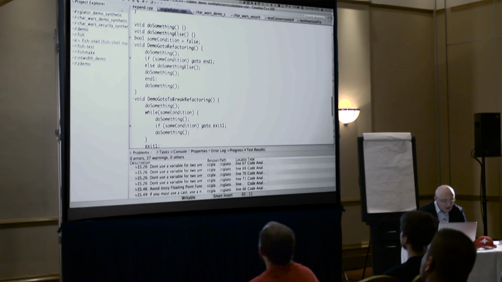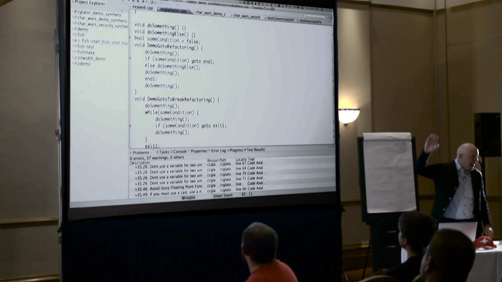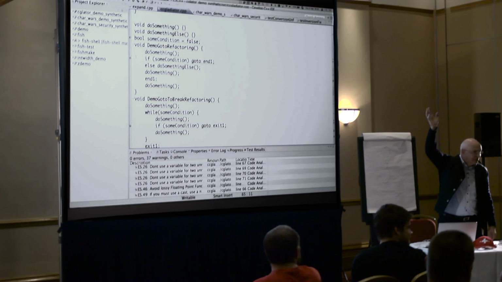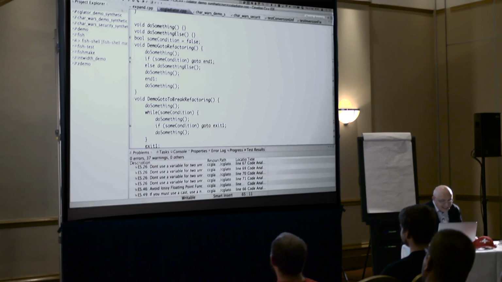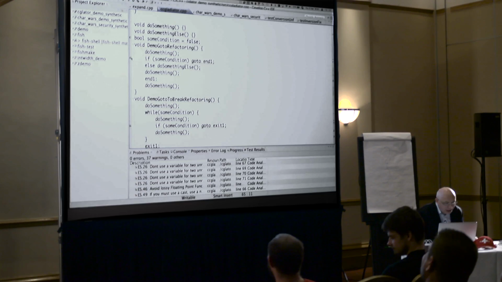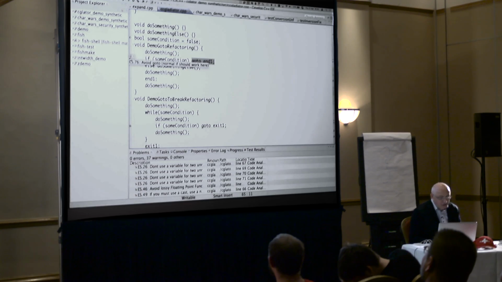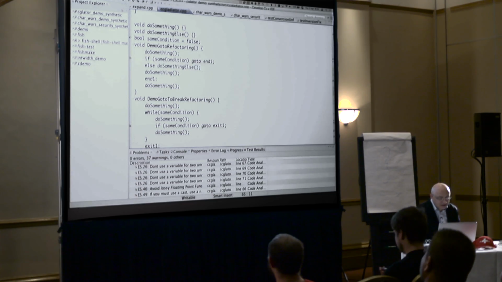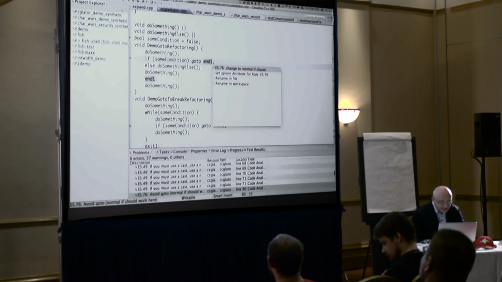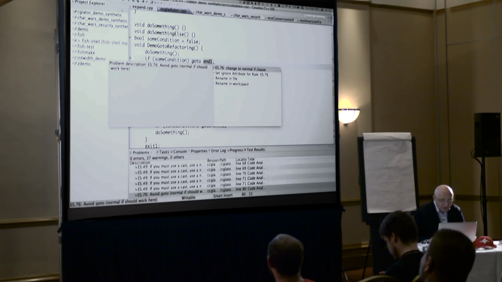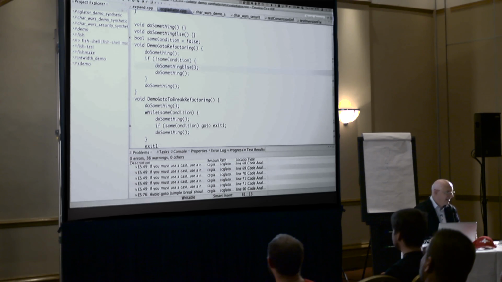That's also something, oh, the goto end. Who was the goto end people? Goto exit, goto end? Yeah. Let's see, we have a goto end here, and we have a marker here. What does it tell us? Avoid goto. A normal if should work here. Let's see what we get. Change to normal if clause. Ta-da!